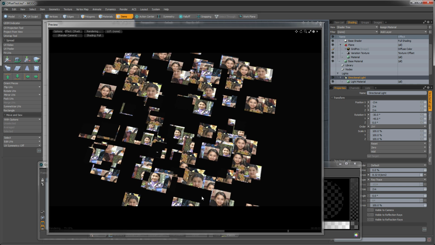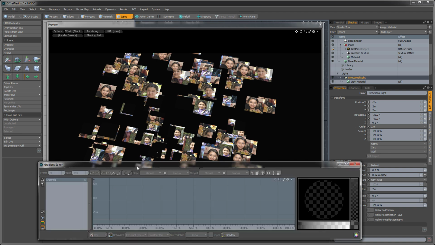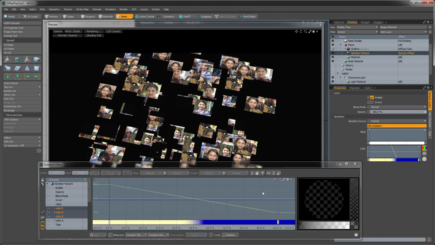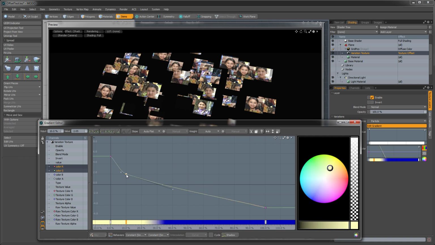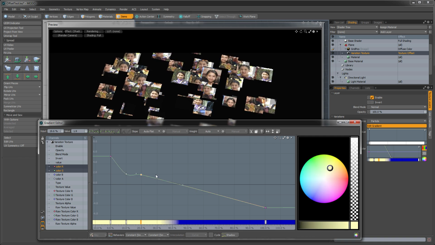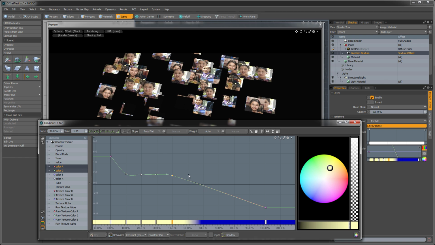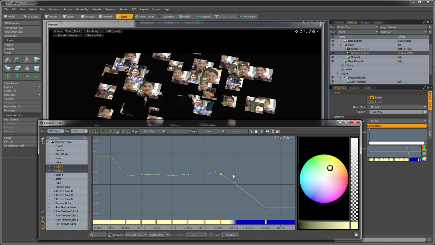We really only want one picture mapped to each replicator item on there. The way we're going to do that is, I have 9 pictures, so I need to create 9 positions along the gradient. I'm just going to middle mouse button click on here to create the 9 positions for each one of these. These are each going to roughly be at about 10%.